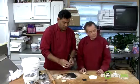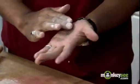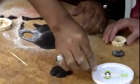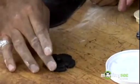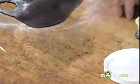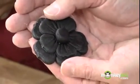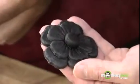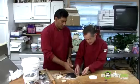Right now, Zane's going to make the center of the flower, which once again is just a round ball. A little bit of water pressed into the center. So just a very, very simple flower. If it's not perfect at this moment, because it's still wet, you can go ahead and shape it the way that you want it to go.